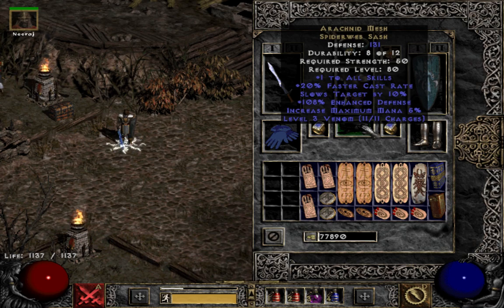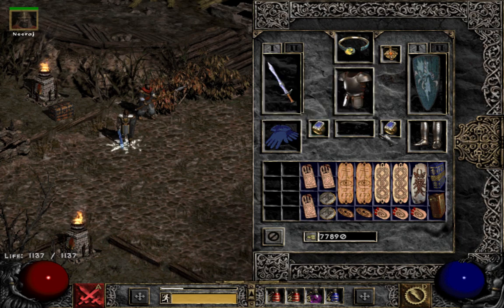yeah, I'm blowing my nose. This is real. This is real life. Blowing my nose, and faster cast rate. That's for the teleport. Ravenfrost, obvious.